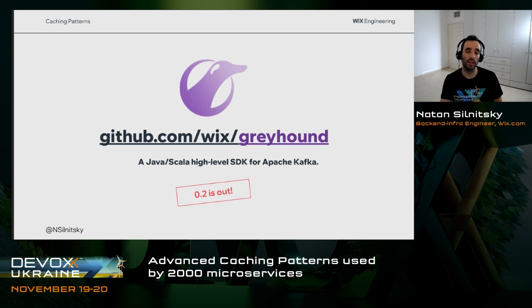So Greyhound is Wix's Java and Scala and JVM high-level SDK for Apache Kafka, and we use it all across our microservices for event-driven architecture to have easier setup of parallel consumption in each of your instances, more resilient consumers with retry policies, resilient producers, saving to disk in case Kafka is down, and a lot of other great features. And it's open source, so you can go ahead and check it out if that sounds interesting to you.